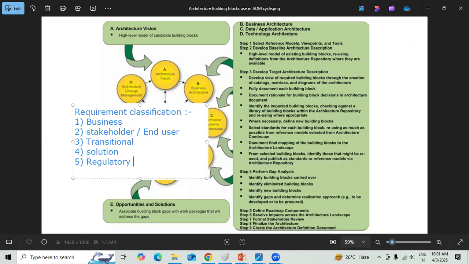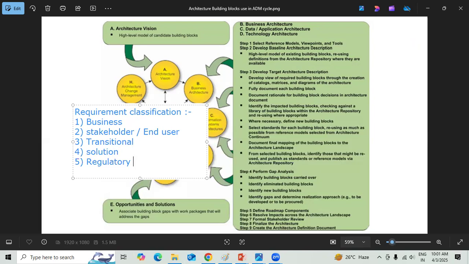Business requirements, as I already mentioned, are based upon the business architecture: what business goals and mission they want to achieve. Because at the end of the day, return on investment is the highest priority. The solution we have given should provide value addition to the organization. It should provide some return on investment for the end user or customer. Only then does the solution have value. So business requirements is the first point.